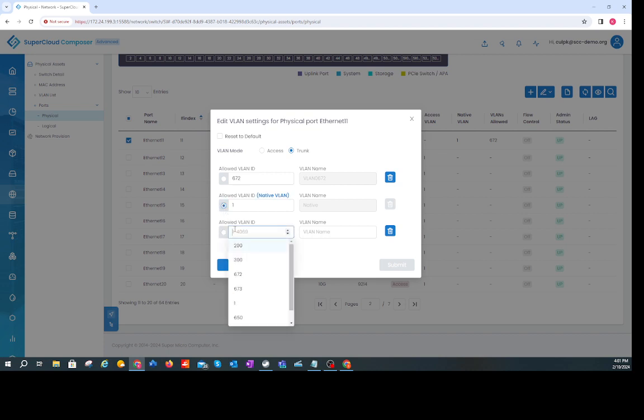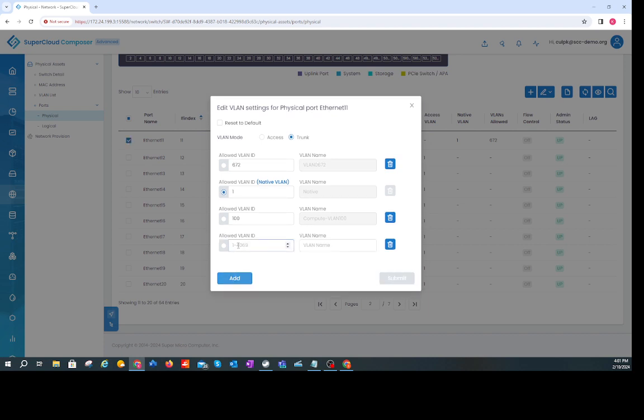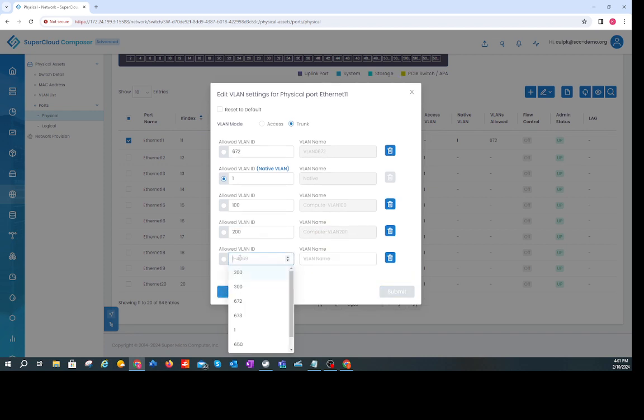The next one we're going to do is 100, and that is going to be a tagged VLAN. And we're going to add in another VLAN of 200, that is also going to be tagged. And then 300, and that is also going to be tagged. And we're going to submit.